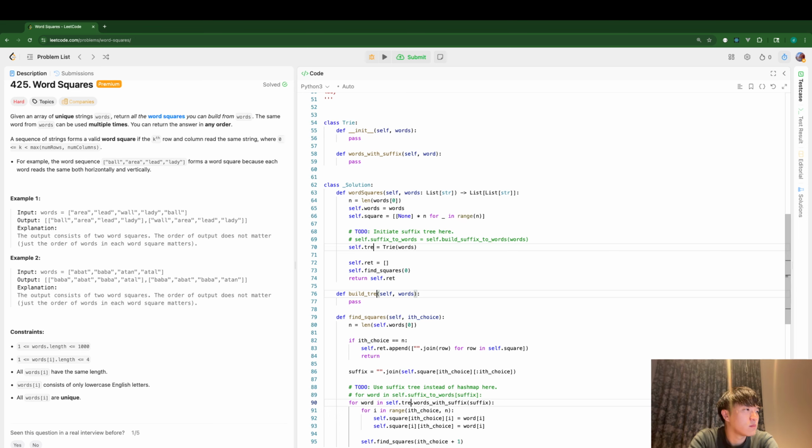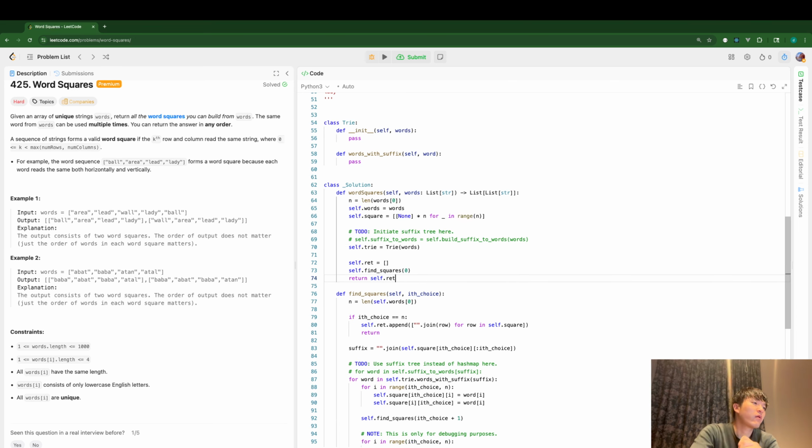I remapped it into Trie. Okay, so my task from now is to implement the Trie class.